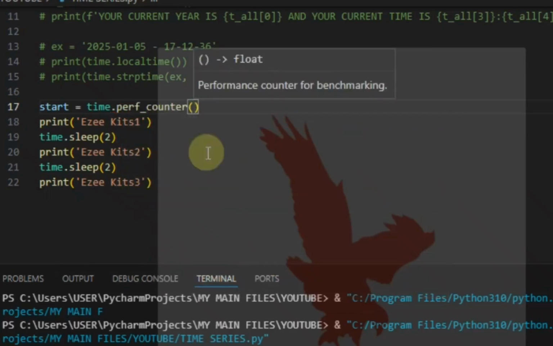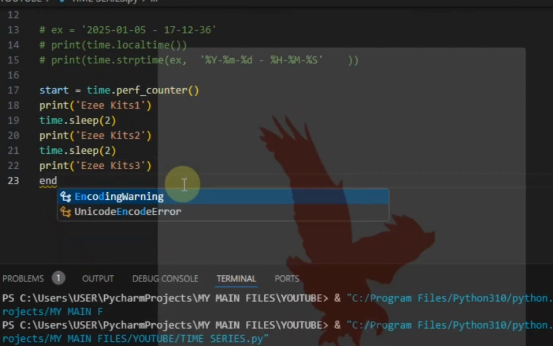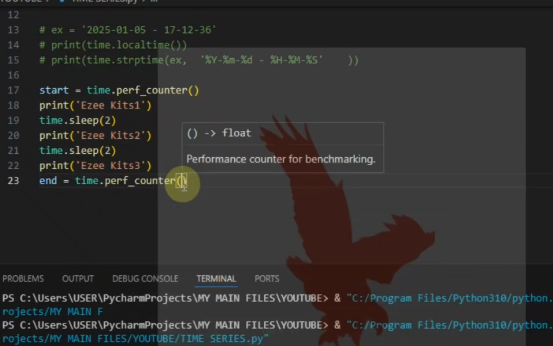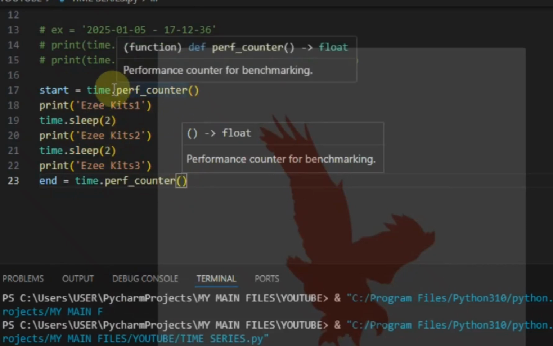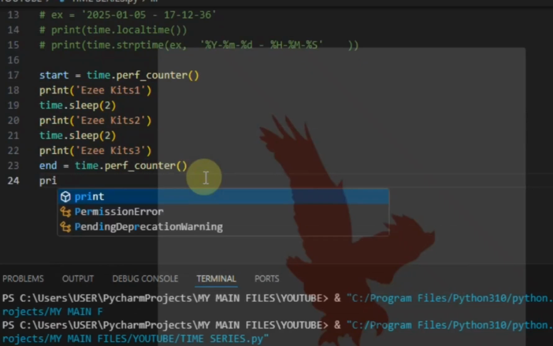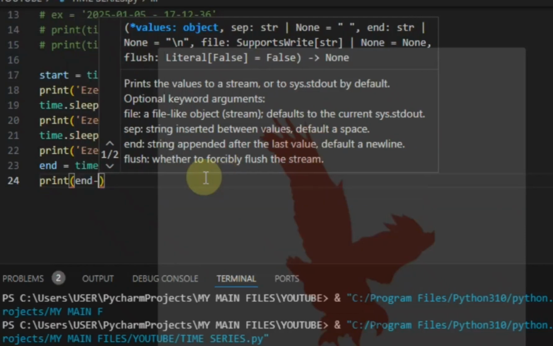So what does this do? It's going to check where we started to count our code. Let's say it's going to initially be 0, and then when we call it again, let's say we call end, we'll say time.perf_counter. This perf_counter is going to start initially, and then check how long it took this bunch of code to run from here to here. And to get our result, since end is going to be bigger than start, we can say end minus start.